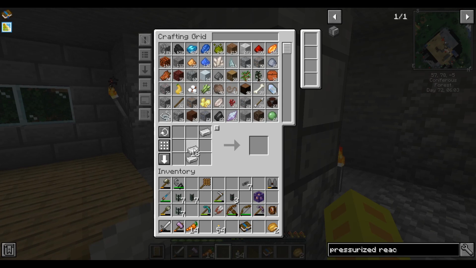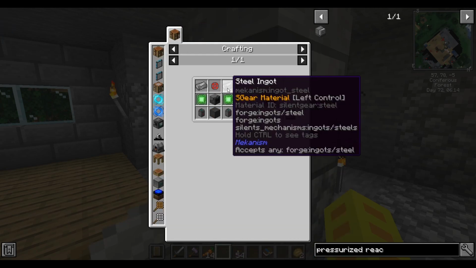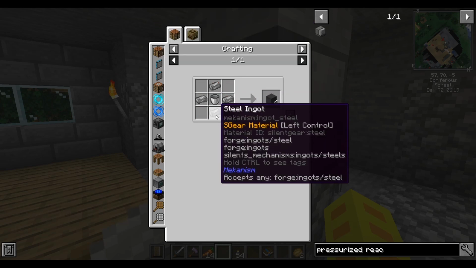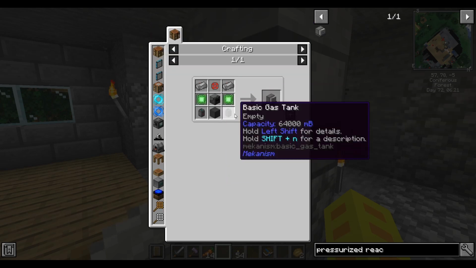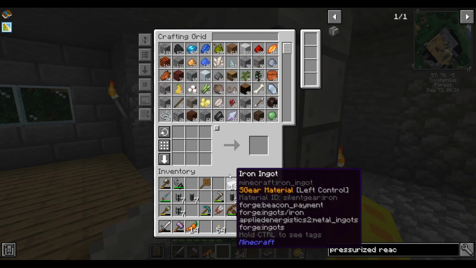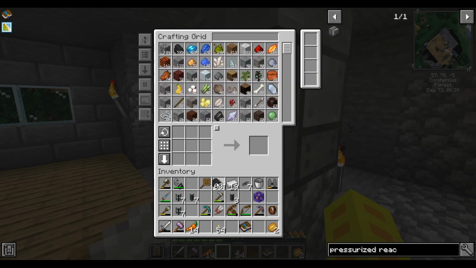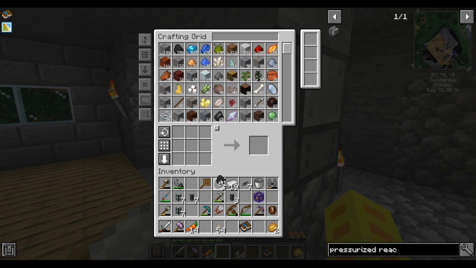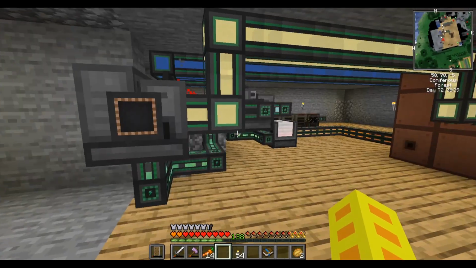I'm going to go ahead and grab a bucket, because we're going to need a dynamic tank. How much steel are we going to need? We're going to need 2 plus 4 plus 4. We're going to need 10 steel. Yeah, whatever. For 10 steel, we'll need this much coal.